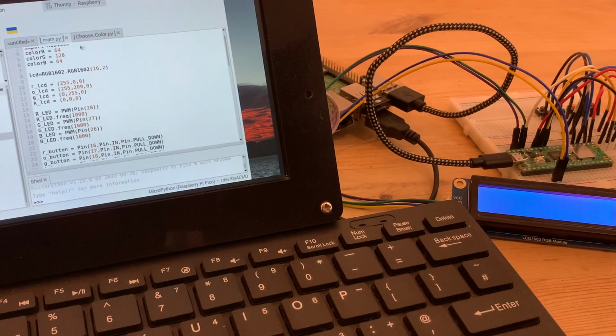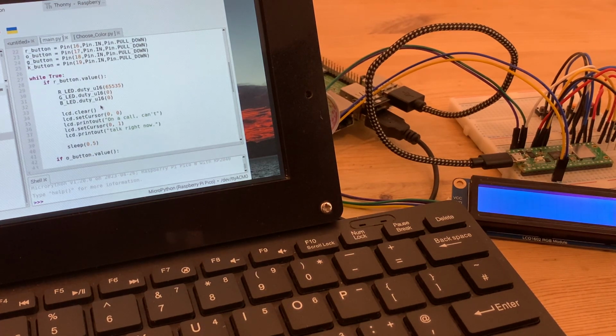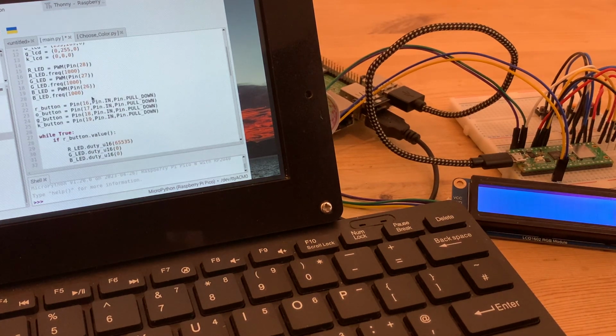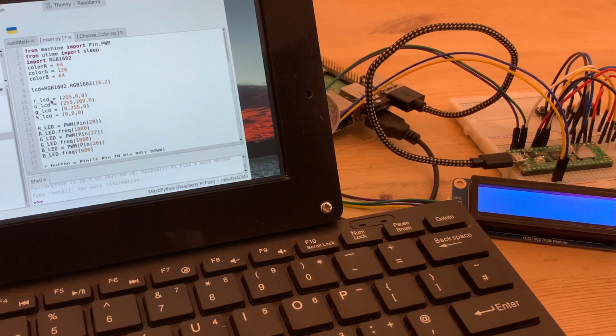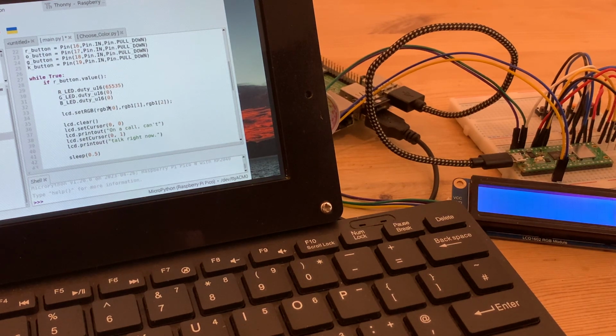Returning to the Choose Colour program, we can scroll down to find one of the lines of code that sets the colour. There are 9 of these, one for each in the sequence, but we'll only need to copy one, and we can take that over to main.py and make a little bit of space to paste it in. At the moment that's referencing one of the colours from Choose Colour, so we'll need to change that to one of the ones that we created earlier, in the first instance, the red one. Copying R_LCD, I can now paste it into the code, in place of RGB1.